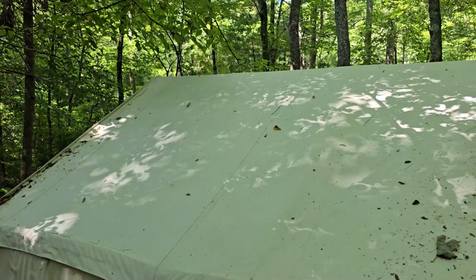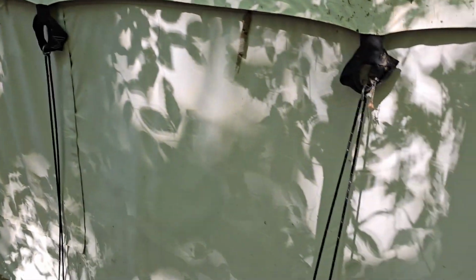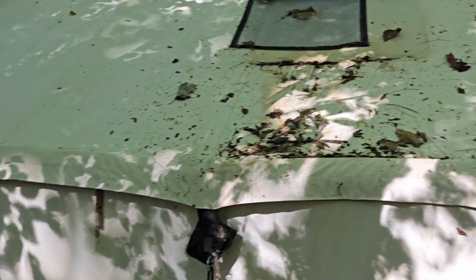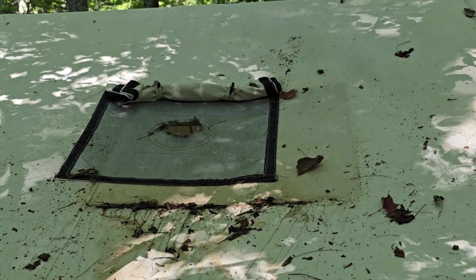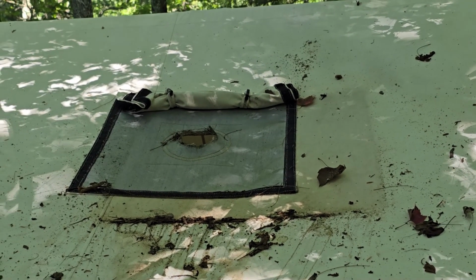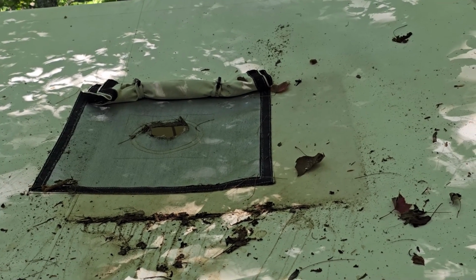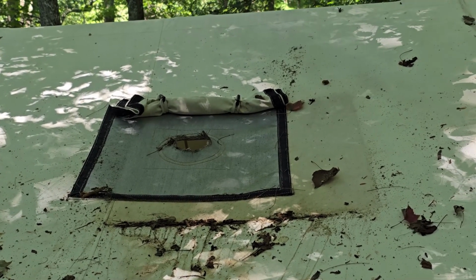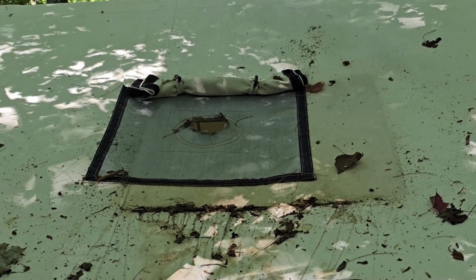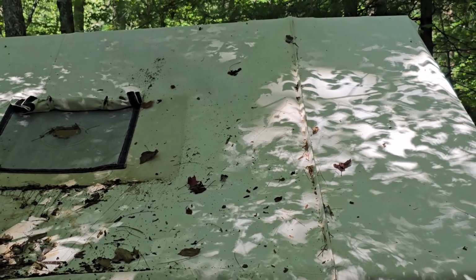But yeah, right now it's shaded, but I really can't get over how well that rainfly has protected that, and how well these sides have held up and not faded. I mean, right there you can kind of see where the thing had shifted over time from where it was perfectly positioned over the storm flap to begin with. There's a little bit of discoloration from leaf debris mixing with water and some limbs, where water has washed down, and you know, the tannins from tree bark and everything. But overall, this thing looks in immaculate condition for a full year in the mountains.